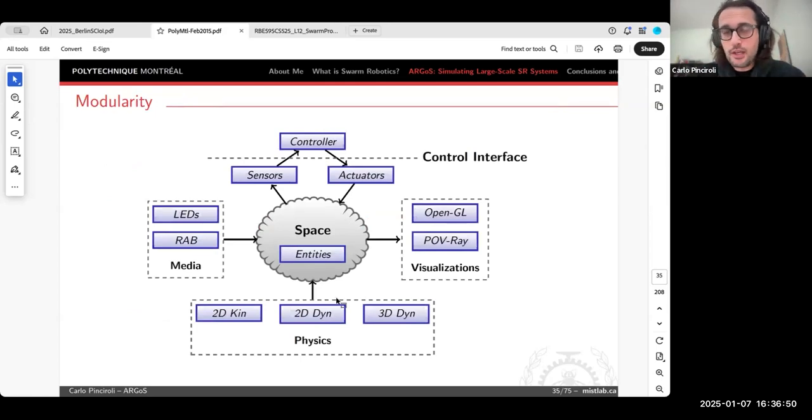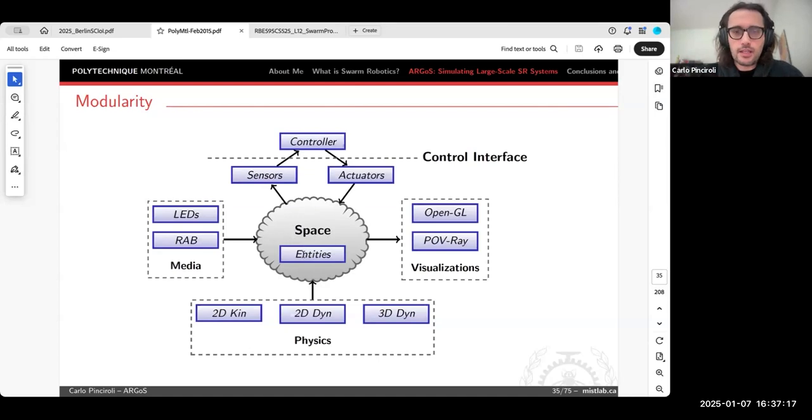And this is interesting. So we have the idea of a space in which a thing called entities goes, which is basically the way a robot is composed. It's just composed of entities. For example, a robot can have wheels. A robot can have, for example, a position. And the interesting part is that the entities are not necessarily physical characteristics of a robot. These are just things that a robot can have, and they are combined into a robot.